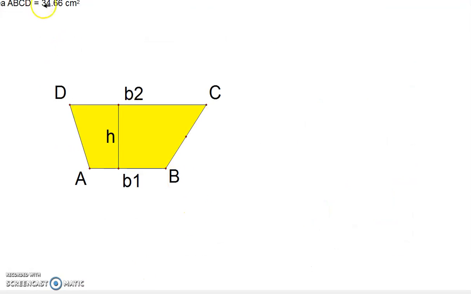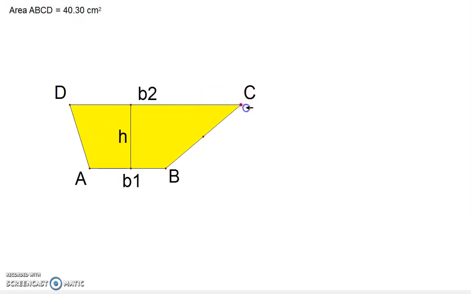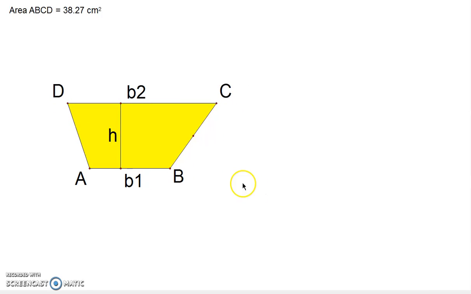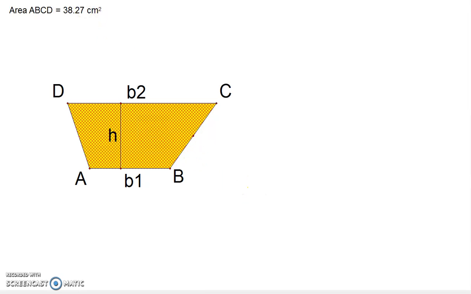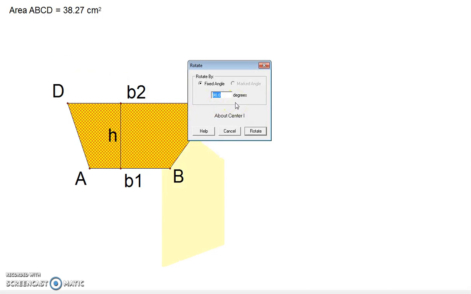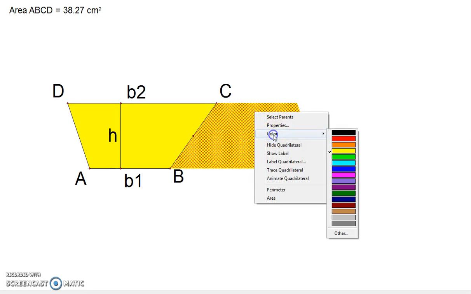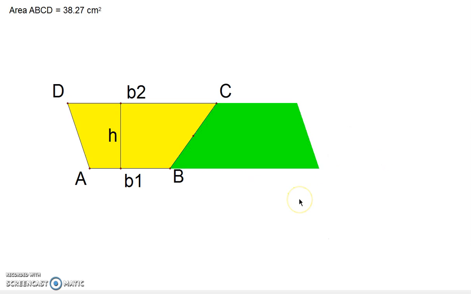This is a trapezoid, and in the top I'm kind of measuring the area. You can see it changes, so we're not really going to use that too much, other than to show that we can calculate the area. But what I'm going to do is mark this shape, and then rotate it by 180 degrees, and I get this. Maybe I'll even change this color so we can see the difference. So yellow was our original, and green is the new one.